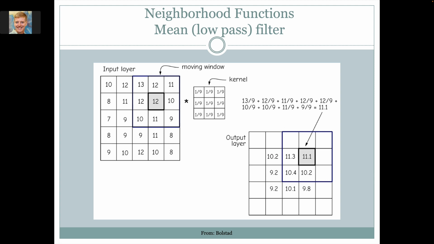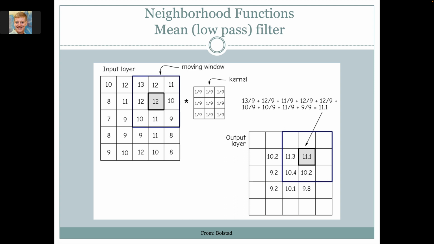And what we can see, if we compare the output grid cell values with the input, the highs get a little lower and the lows tend to get a little higher. So essentially what we're doing is we're smoothing out our data. We're getting rid of things that are higher value or much lower value compared to other things within the neighborhood, and assigning it a slightly different value because we're considering its neighbors, not just the grid cell itself.